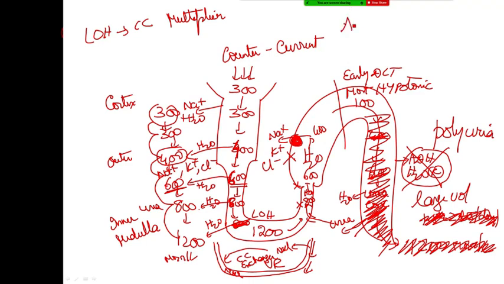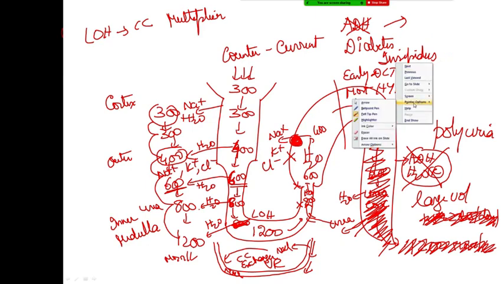And what were the two ADH abnormalities where ADH does not work? What were the two different abnormalities? They are collectively called diabetes insipidus. And what are the two types? Let me just erase this line. Did you understand the countercurrent mechanism? Yes. Okay. So now let's talk about a patient presenting with polyuria. What are the different possibilities?